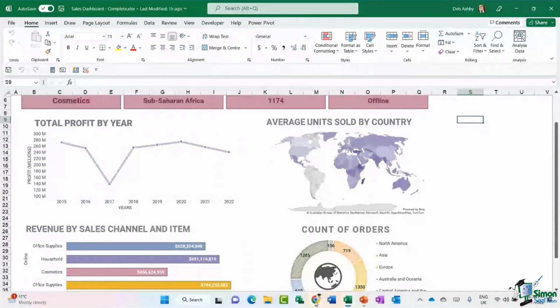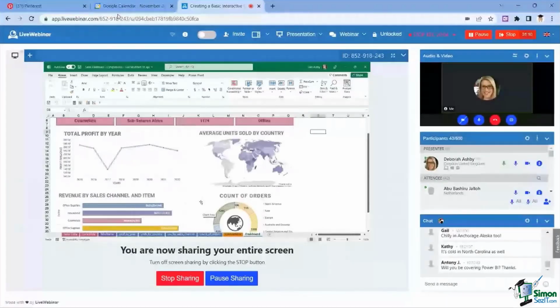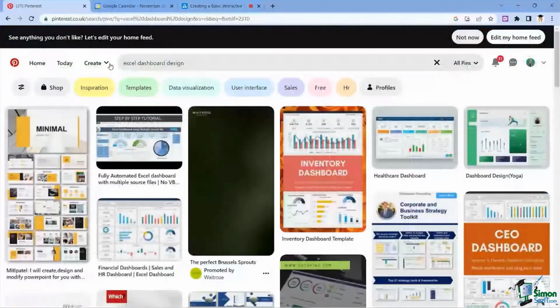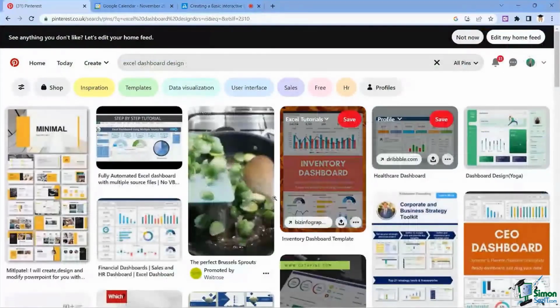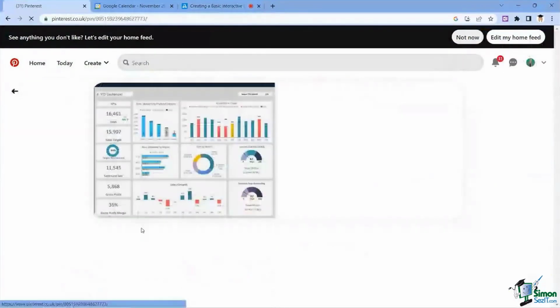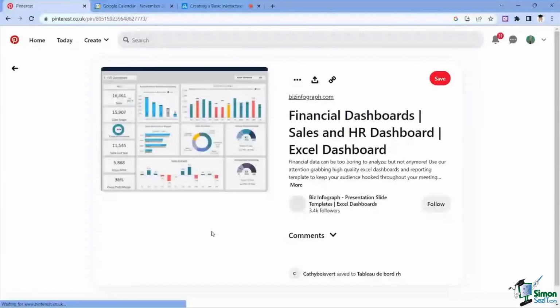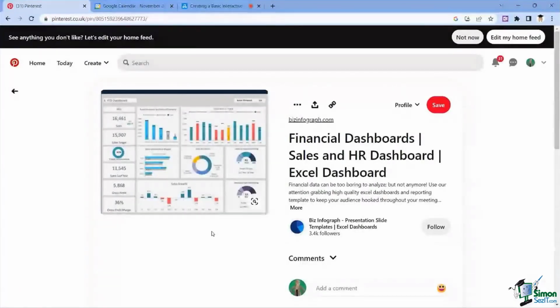If we go to Pinterest, I've got it open over here, and just type in Excel dashboard design, you can see that you're going to get tons of these come up, which can give you a really good idea as to how you might want to structure your dashboard. Here we have an example of a financial dashboard that someone's created. We've got the KPIs listed down the side, and then a whole bunch of charts showing different key metrics. So it's always worth having a look through sites like Pinterest just to give yourself some inspiration.